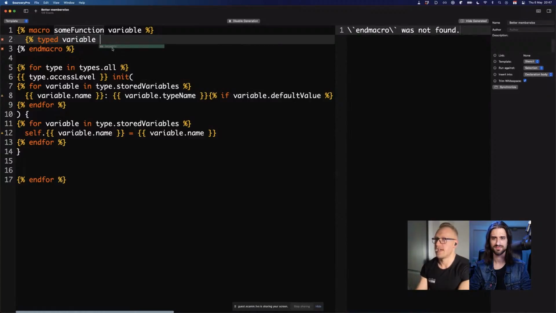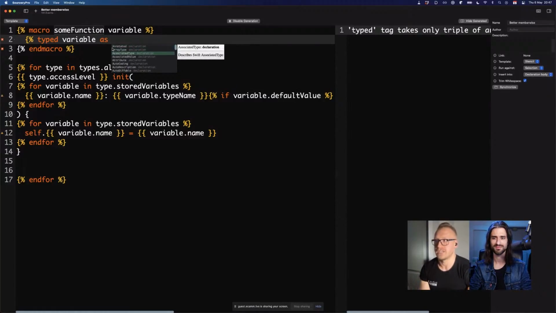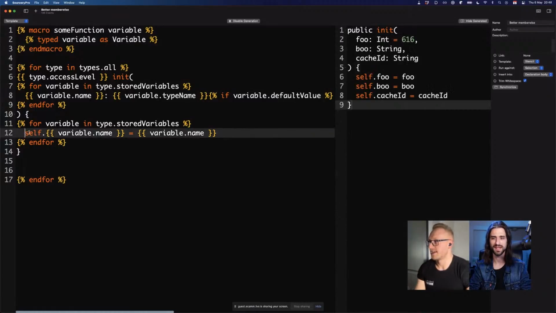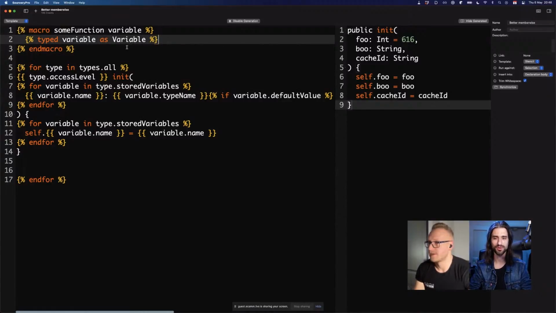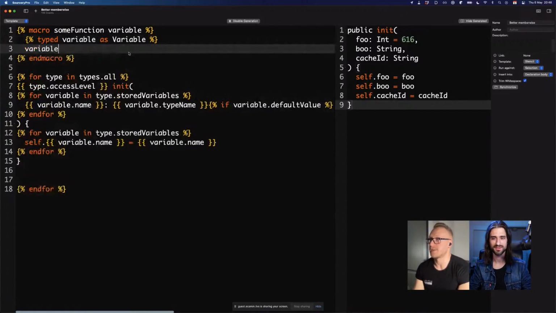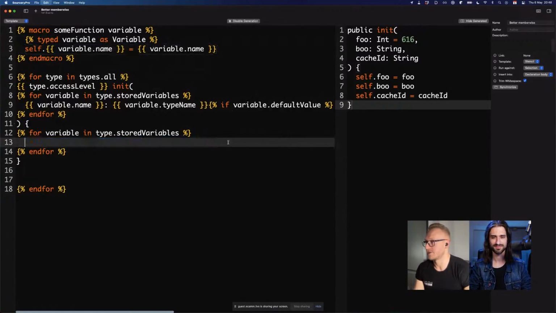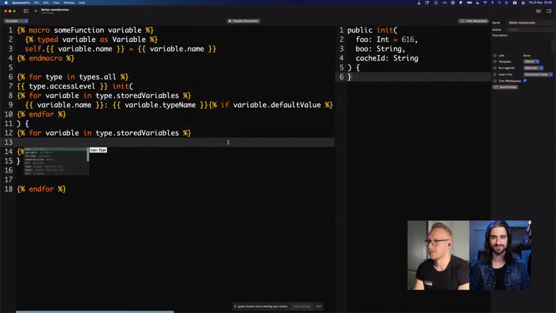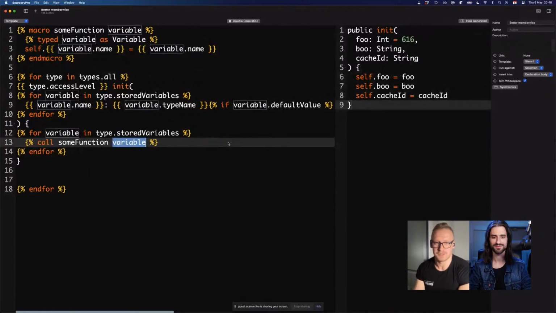So I just press Control space, and it tells me what variables are of unknown type, which is the only one variable, and then it tells me the next keyword that I can use is as, and then it gives me a list of all the types Sourcery knows. I can find the type that I want to map it to. So I'm going to do variable here. And then locally inside the macro it is going to be typed as the variable. Yes, it's typed now, and so it has full intelligence now. So what I can do is, for example, I can expose this code. And here, I can just call it. So I can use call. Well, actually, I can also use some function, and it will give it to me.